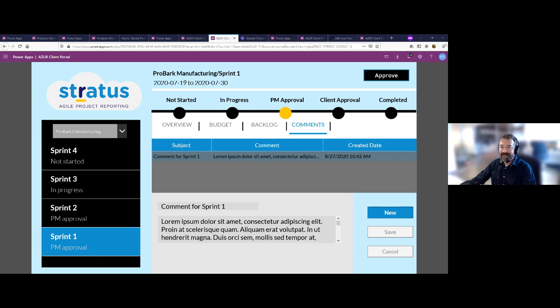The point here is not the app itself, but the fact that the information is coming from various sources and is assembled together in a single view for the users. This was made possible very quickly thanks to the low-code, no-code approach. Let's see how it's done behind the scenes.